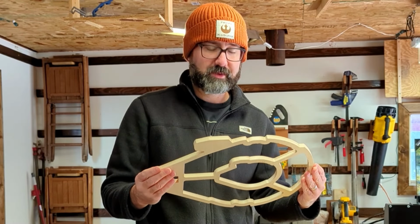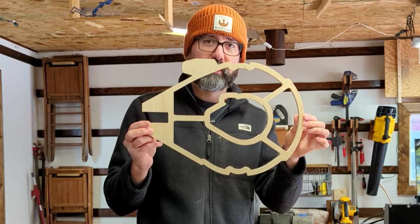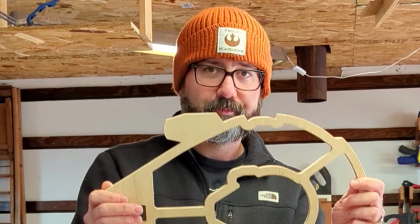Everybody check out Luke's site. He's got these for sale and a bunch of other templates if you're not into Star Wars. But I'm into Star Wars, so I'm gonna start by not doing the tray, but let's just do a straight up regular Millennium Falcon cutting board. All right, let's go.